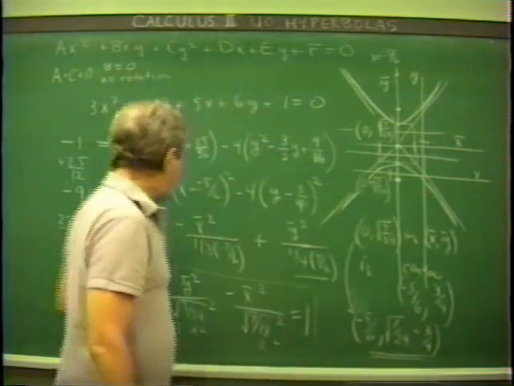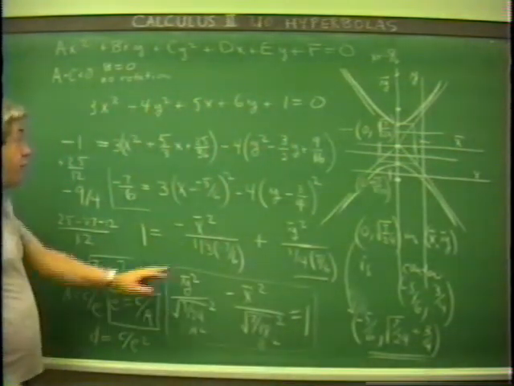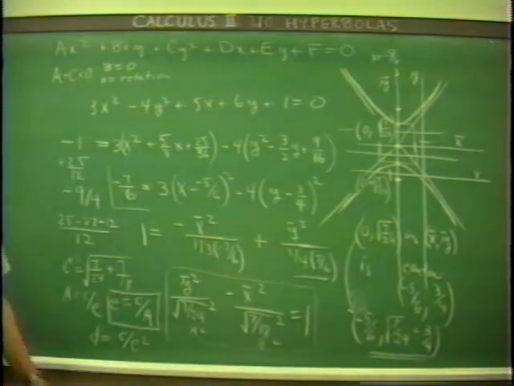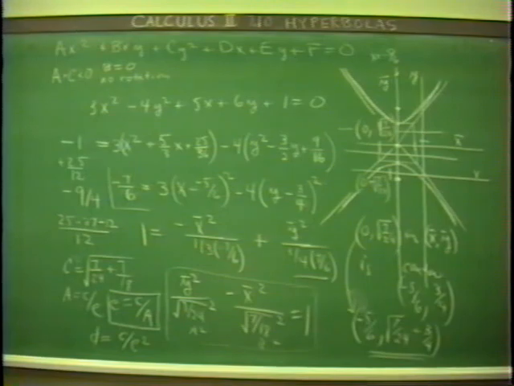So this point, we can compute it in the XY coordinate system, as we can with any of the other points. The foci or the directrices, we can recompute these in the XY coordinate system once we've found them in the translated system. So here's an example of a hyperbola whose center is not at the origin.